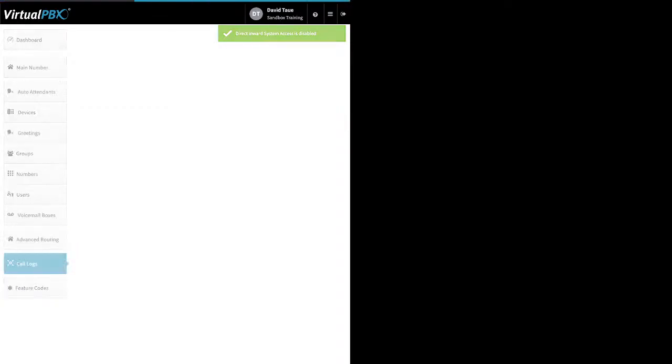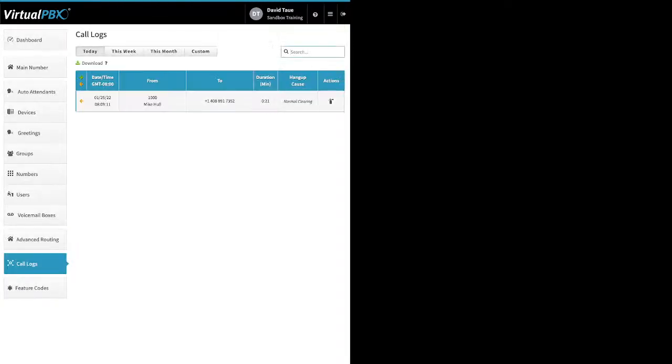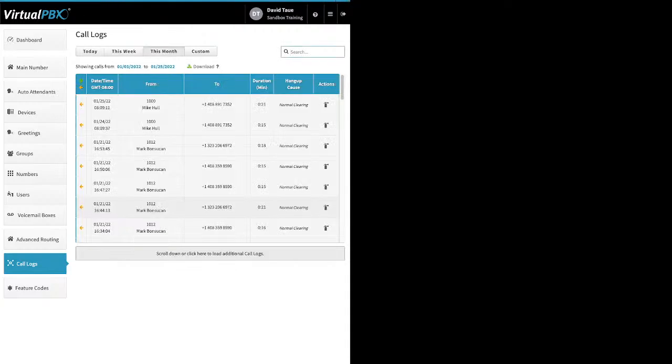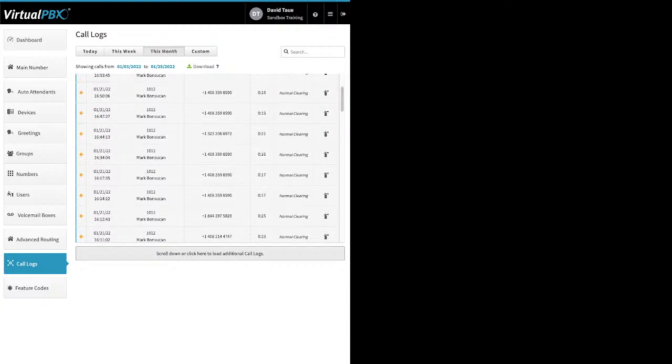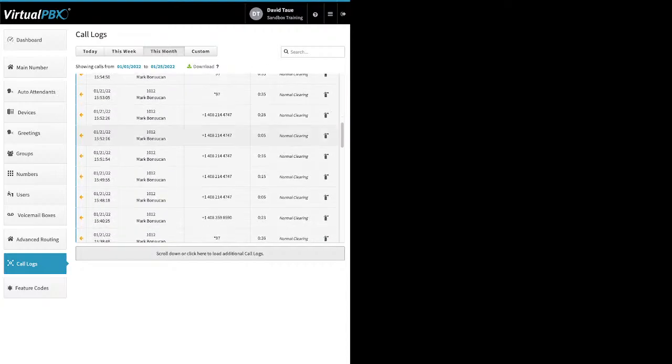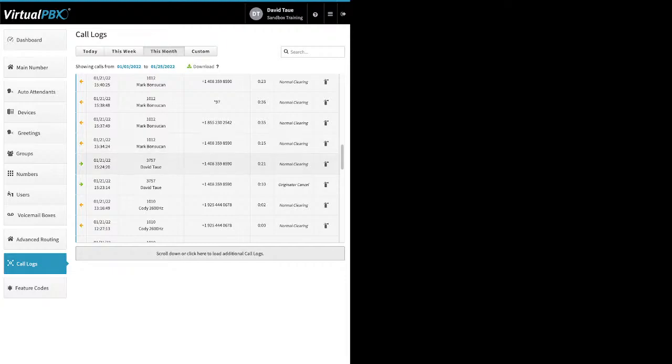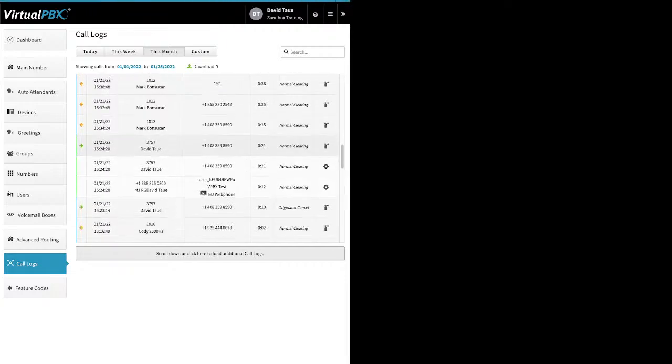Now, you could go to your call logs, and that will show you your call history, where I see here, Mike made an outbound call, fortunately to a 408 number, so it's only a local call. Right, if I switch this to this month. So a left pointing arrow, that's an outbound call, right? You can always click on it to see what phone was used, what phone number they went to, how long the call was. And then hopefully we have a green arrow to the right here. There we go. Green arrow to the right, call comes in, and it rang to this device.